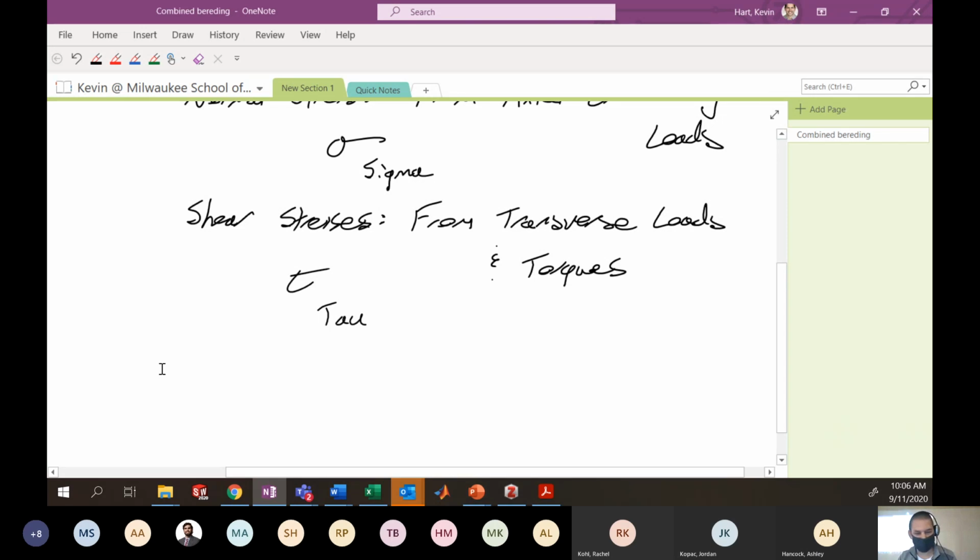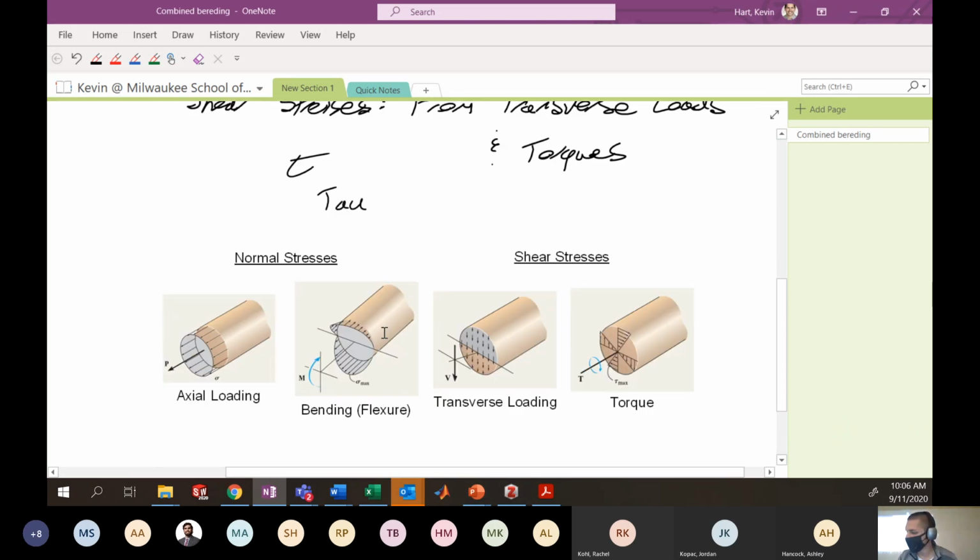So if you're good at drawing, maybe you can draw this. I don't know if I would necessarily try myself, but this is kind of the idea that I'm talking about here. We're looking at axial loads and bending loads, which are going to induce normal stresses, and transverse loads and torques, which might induce shear stresses. These are the pictures you might have in your head, and we're going to dive in on each one of these individually and with a little bit more depth.